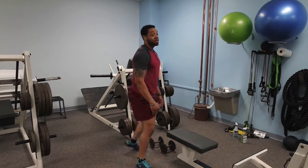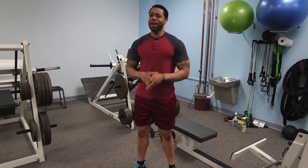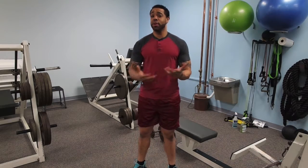There you guys have it. That is the Bulgarian split squats. I try to incorporate that exercise at least once in my training routine. There's always going to be some type of imbalance from training, right? And the trick is to pretty much find them when you can actually see them.